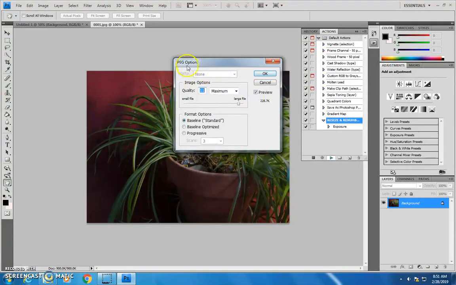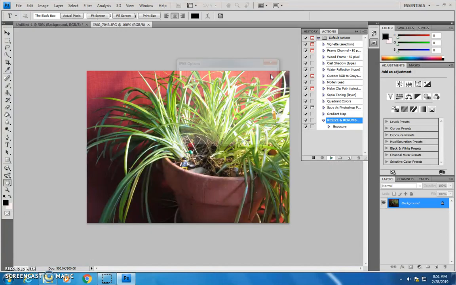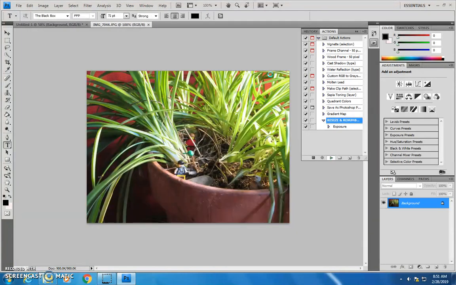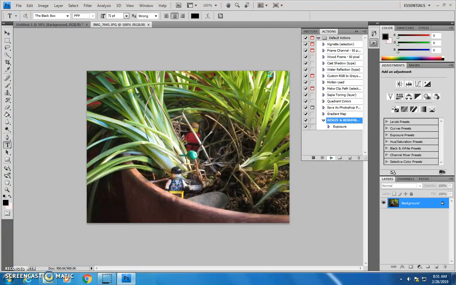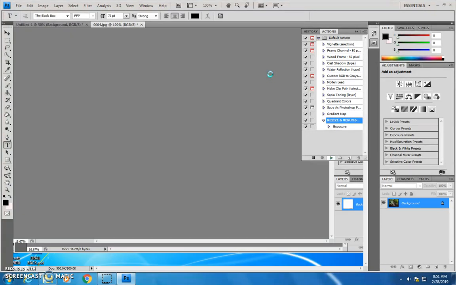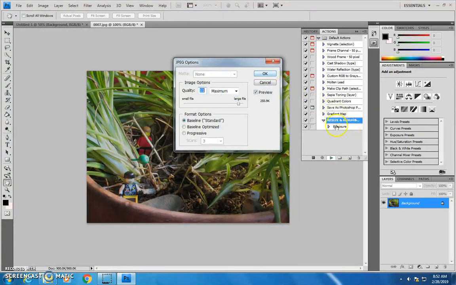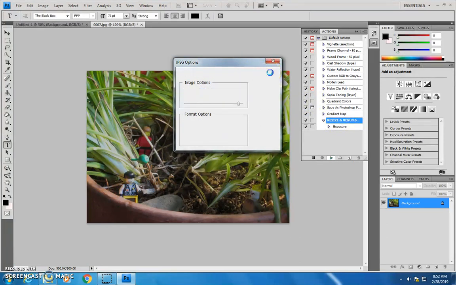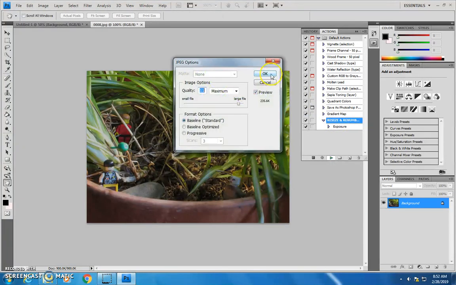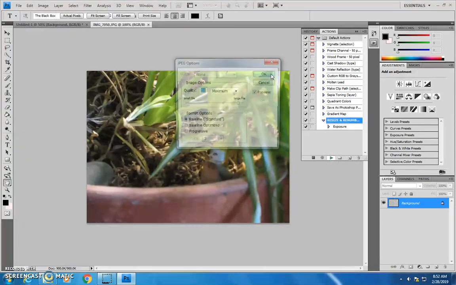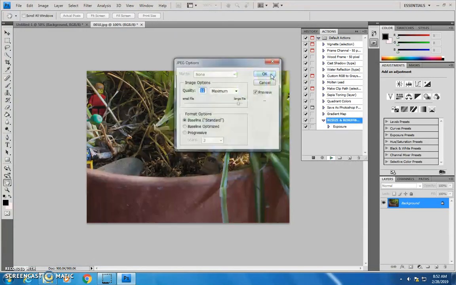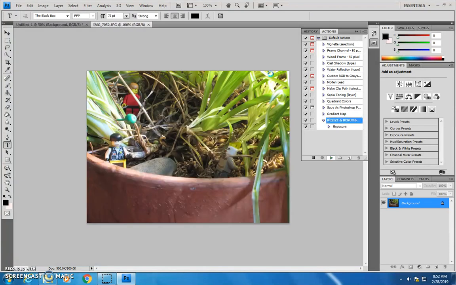So it's asking me if I'm going to save it as a JPEG, what size. It's going to ask me this for each photo, so don't go anywhere. Click OK. It's going to open another one. Click OK. You're going to have to keep clicking OK just to make sure you're watching to see that it is working. It is going in. It's changing the exposure on mine because I set it to. And hopefully it's also renumbering all of these. I'm just clicking OK. I'm just trusting that it's working.